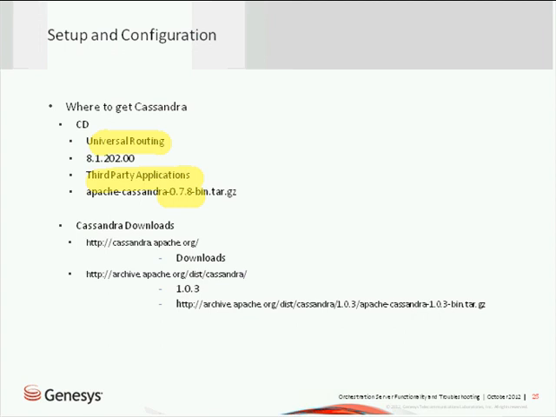At this point, when I went out and grabbed it, this was the link at the time, but I think they might change a little bit. So if they do change, just go to the main page, and then you can go to the downloads. There's an archive, and go grab the 1.0.3. I think there's a newer version right now, and I don't think I'd recommend that one at this point because I don't think it's been tested. I think the last one is 1.0.3. If you're going to go grab a version, you might want to ask support first what the latest version supported is at that time.